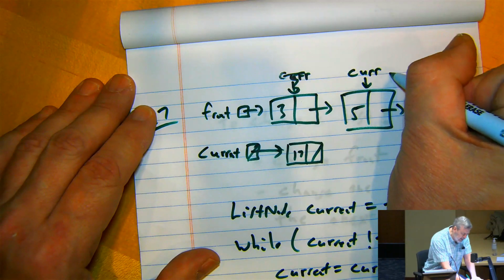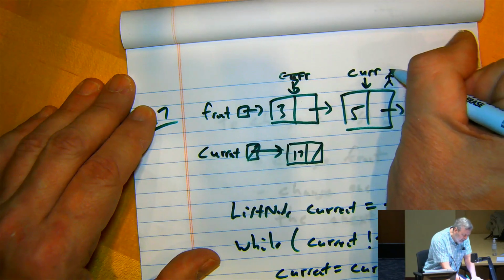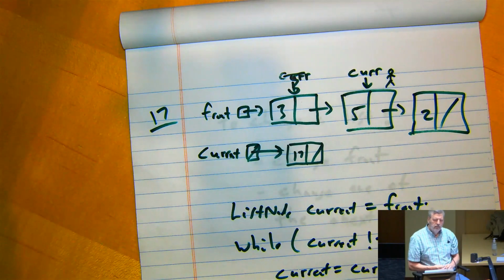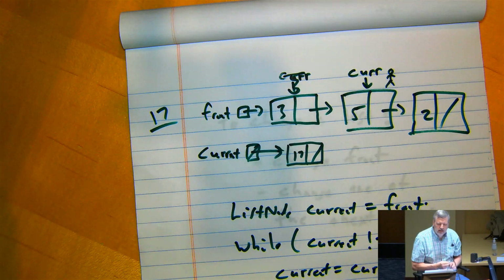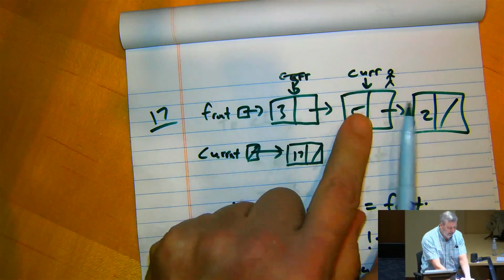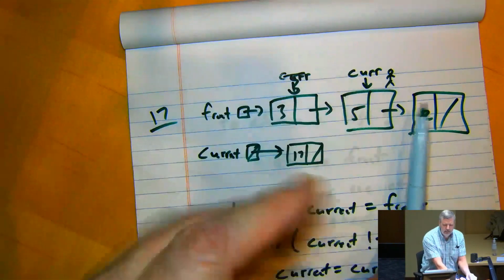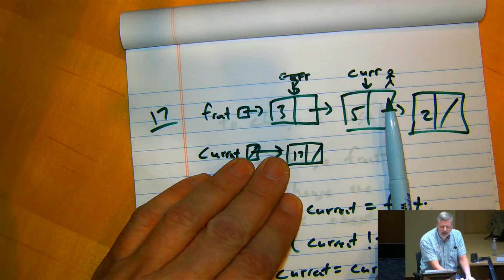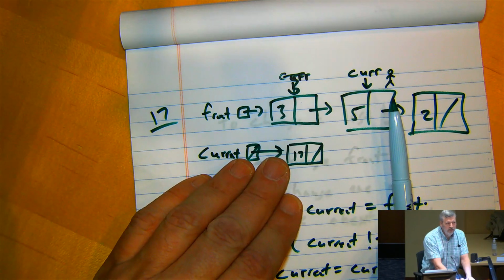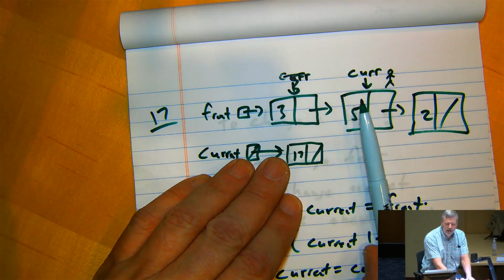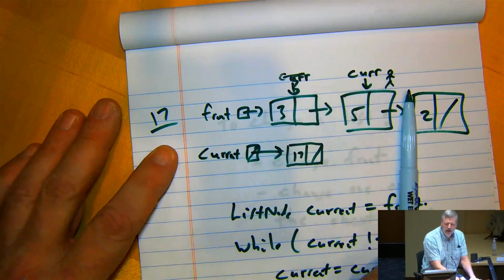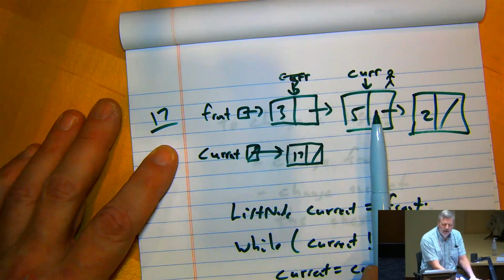anthropomorphize it. I've talked about that idea, thinking of it as being like a person. I imagine that current is like a person on top of a train car. And for some reason, I've always thought of this as being like what you'd see in a James Bond movie, where Bond is on top of a train car and maybe some bad guy is trying to get Bond or whatever, and he hops from car to car to car. I've actually used this analogy for many years, and it was a fairly recent Bond movie where I think in the opening scene, Bond is on the top of a train, hopping from car to car. It's not a perfect analogy because Bond could move in either direction, so Bond could move forward, and you can't do that in a linked list structure like this.